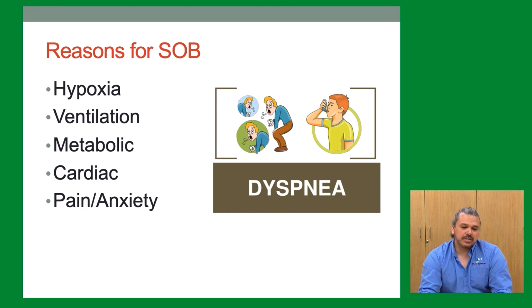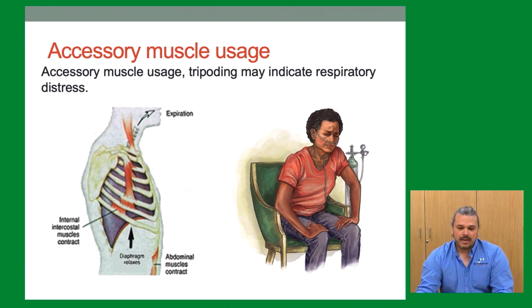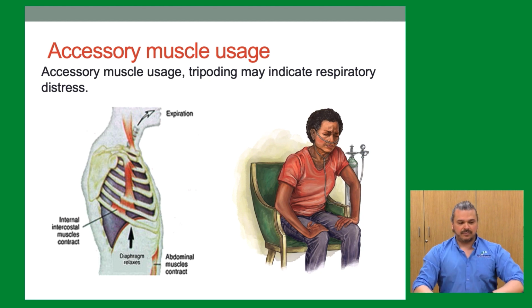When looking at your patient, you're going to look at things like accessory muscle usage. You'll see this patient here is tripoding. This is a typical COPD patient who has these kinds of tactics because they have to live with this disorder. Sometimes they'll do things like pursed lip breathing, but you'll see this tripoding for these types of patients that have these work of breathing issues, COPD, asthma. We also want to look at their intercostals, if they're using a lot of respiratory accessory muscles.